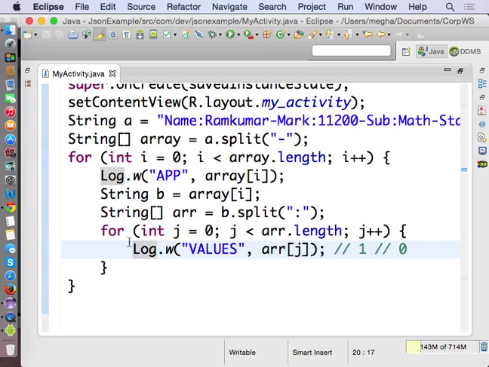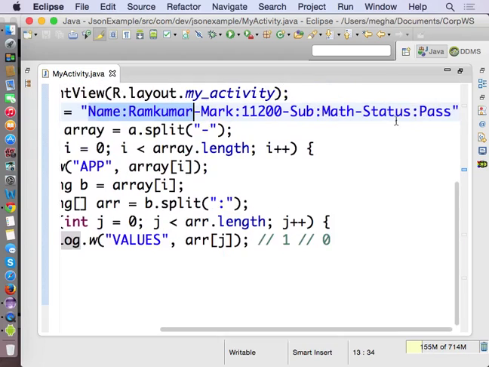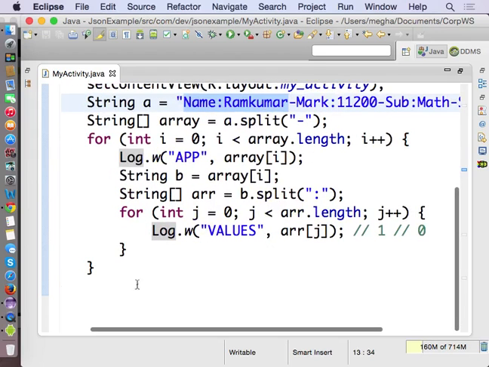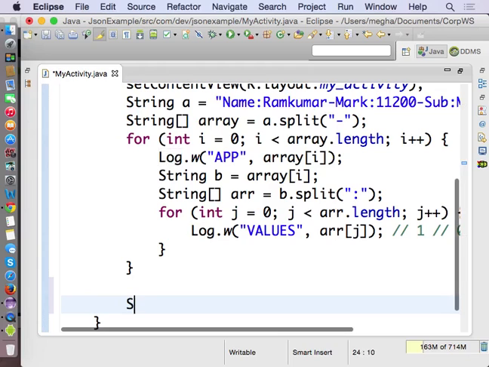It's nothing but that almost all programming languages have a concept called a string. So data can be sent in a simple text format, and the format can be interpreted at the target machine, and it can be extracted by supplying the key and retrieving the value associated with it. So in this case, the keys are name, mark, subject, status. So I'm going to define a specific format now.